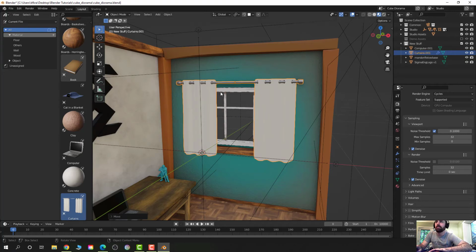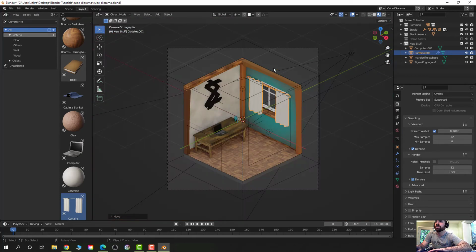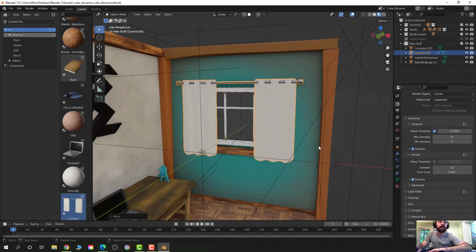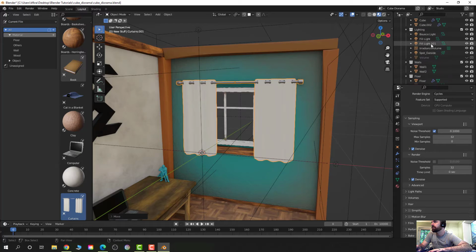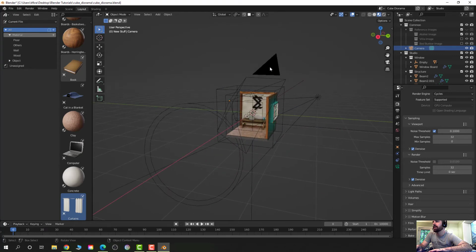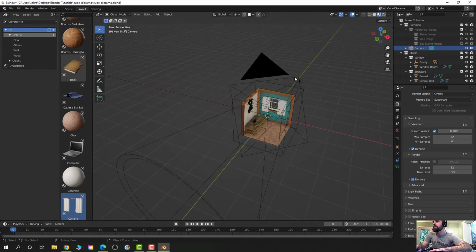So I understand I'm hitting numpad 0 to get that ISO view. This is the camera view, the active camera view, and hit 0 again on the numpad to get out of the active camera view. If I actually find my camera, it is somewhere in here. Let's find it. Yeah, there's the camera. If I click camera, I can see that this is the camera. You'll see that it's showing the direction it's facing, so I can move that camera if I wanted to.